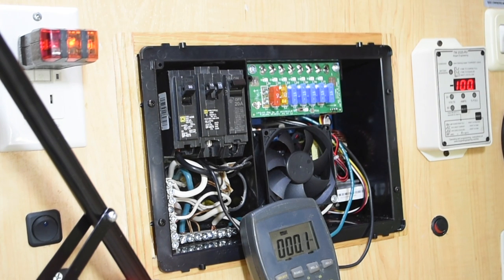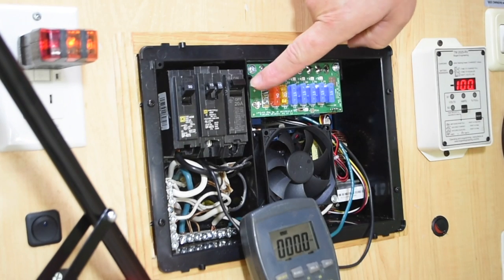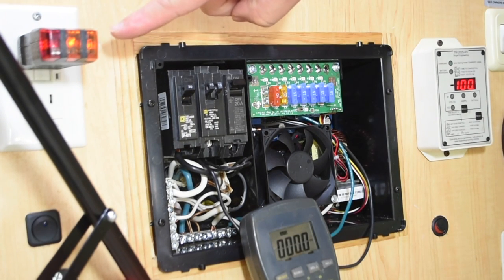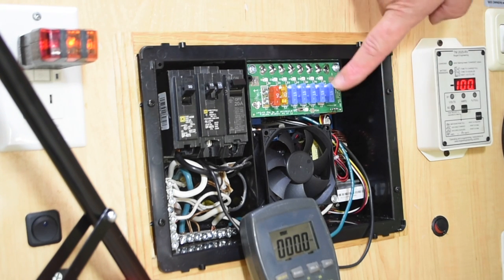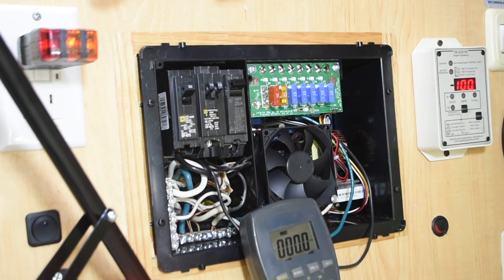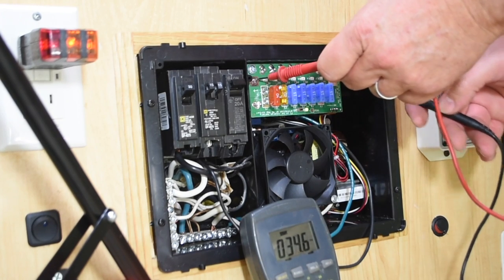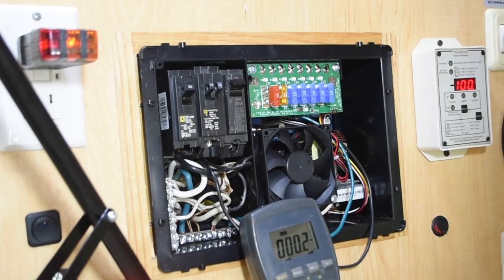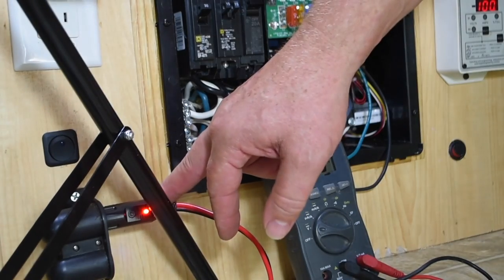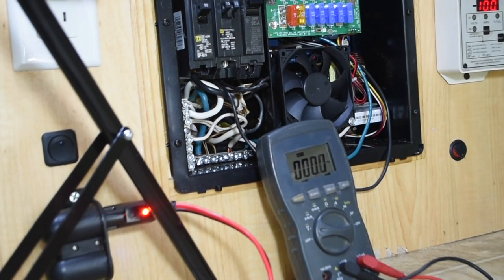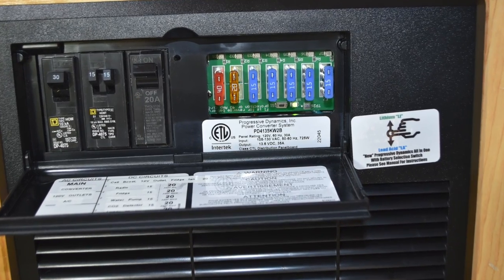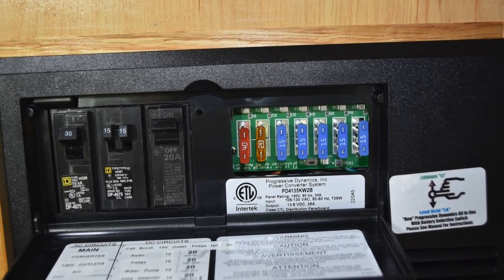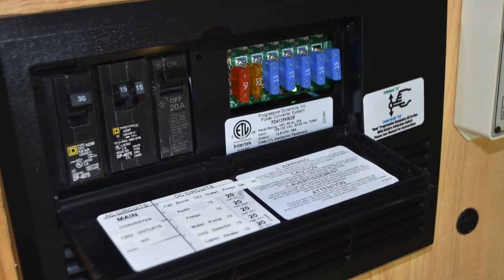So I've got the panel installed, I just finished wiring all the DC and now I'm just running through some basic tests. So you could probably hear that I have the AC working, the air conditioner is running so that means my 28 breaker is supplying power. I've tested over here with an outlet tester, everything's wired correctly. Lights are on which means that this breaker here is working which is what's tied to this. And then there's a test point on the converter and over here I've got 13.58 volts across the line. My radio has power here, my AT&T booster, the fans on the fridge are working and that is everything. So everything is now hooked up. The final stages is to put the faceplate back on and label everything.